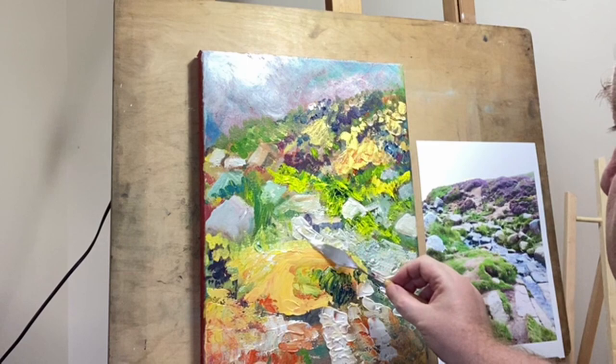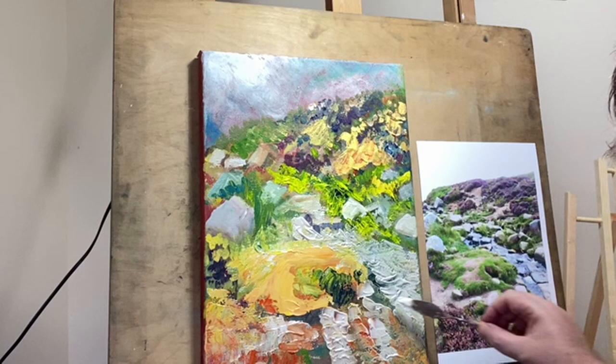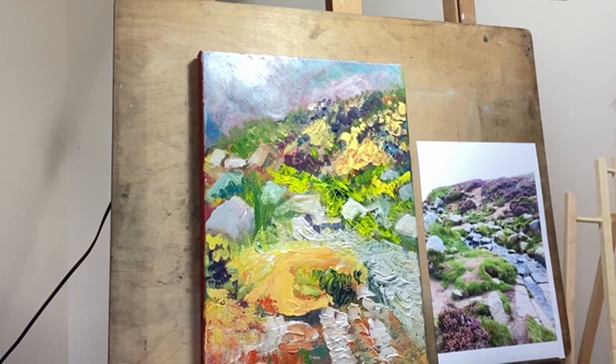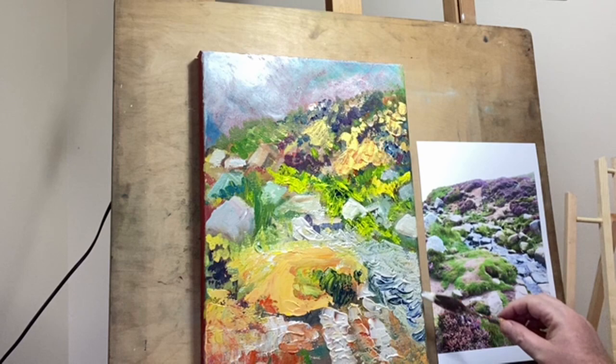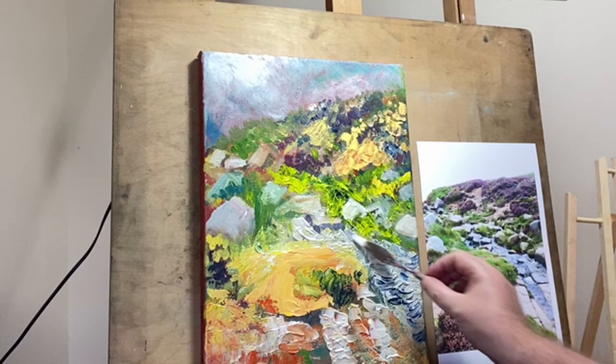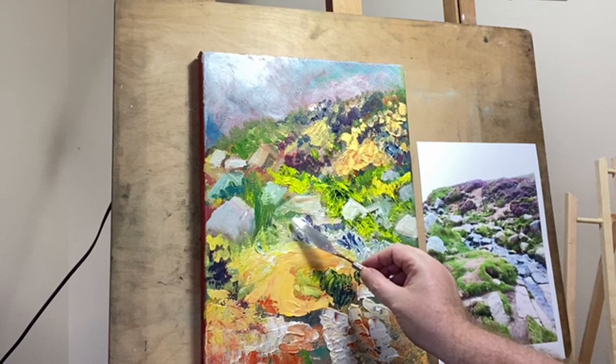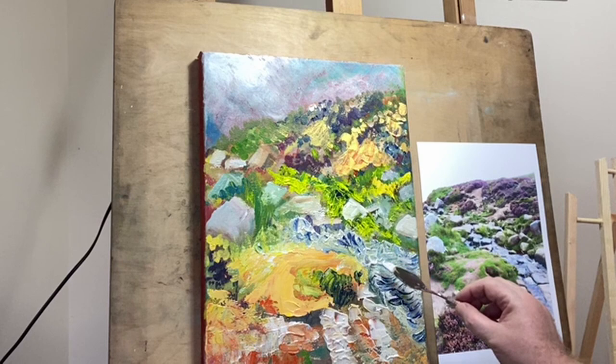Now what I'm going to do is I'm just going to put a little bit of a sketch in here as well, just a bit of line work over the top, just so you can see where I'm going with it. Now, of course, when this is dry, by the wonders of Amy's wonderful editing, we'll be able to put some little areas of close-ups of the texture, so you'll be able to see how this dries a little bit closer up, of course. But it really just gives a nice effect. Just as the water just flowing down there.